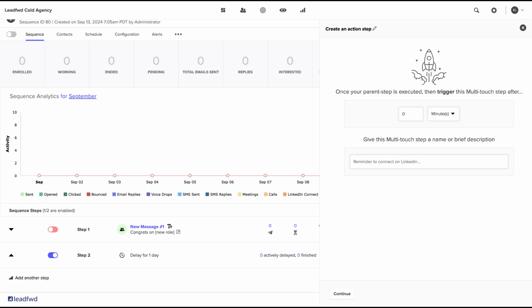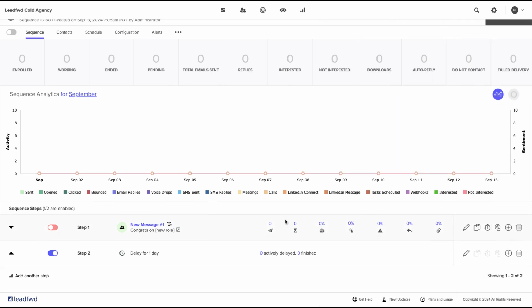So after the email is sent, maybe then 5 minutes, the call task gets created, and then 5 minutes after that, another action, depending on what your workflow is. But that's the multi-touch step. That might be helpful for you. I'll include an article for that. But again, if that's something that's interesting to you, I can definitely walk you through that too.